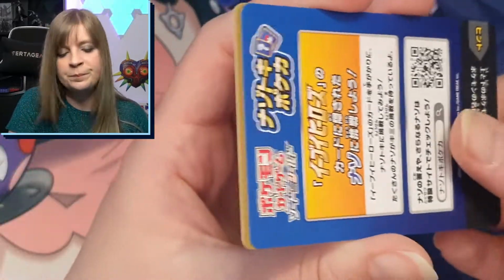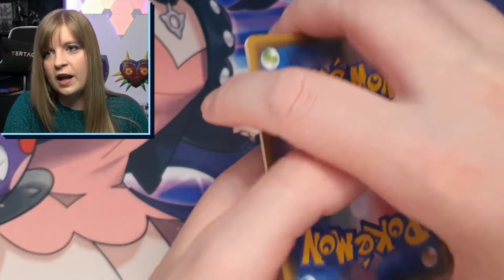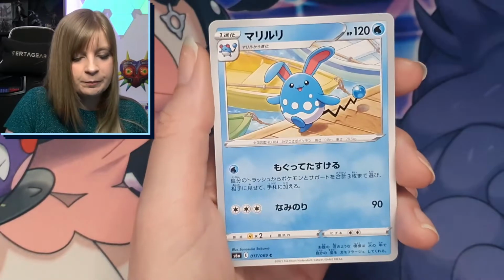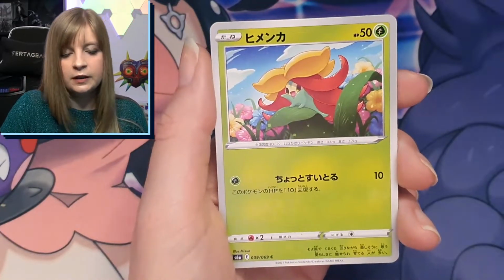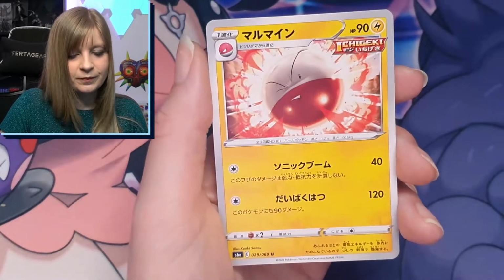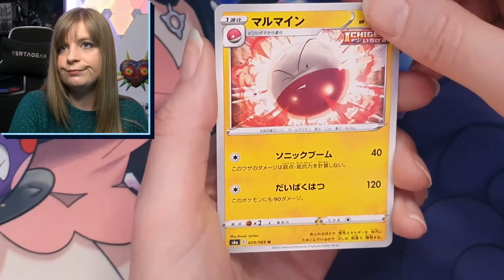Paleosand. Yeah. Next pack. That was crap. What do we have here? Trainer card, Eevee, Azumarill, Gossifleur, and an Electrode doing a pop.